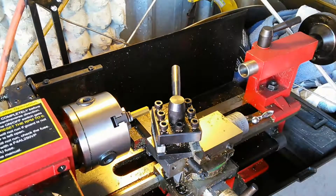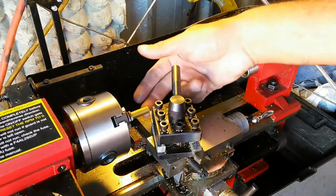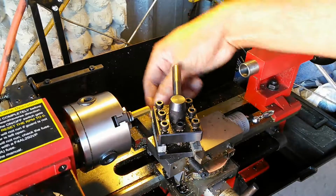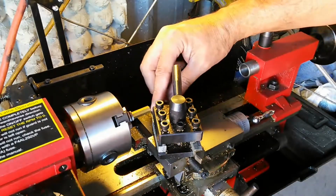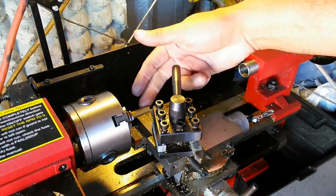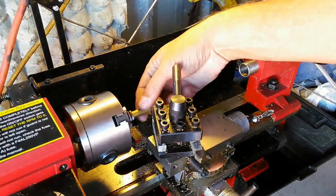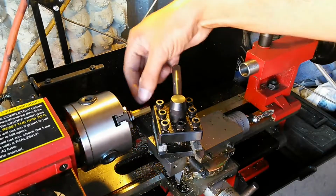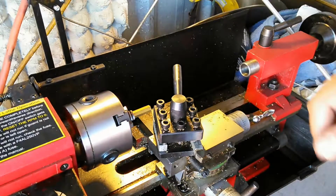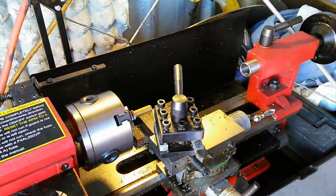What I usually do is make a deeper cut here to start off with, and then I try to get to where I'm right at the edge of that cut, because it is beveled going in. As it cuts deeper, the front face of the cutter is going to come into contact with that bevel, and it's going to want to make that cutter move and choke the piece, which will eventually, if it gets caught, bend this shaft. I don't want it to do that. So my first couple of cuts are deeper, and then the last couple of cuts are probably about 1,000 to 2 thousandths off of where that final cut is.